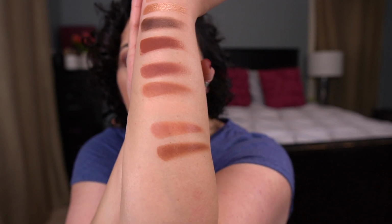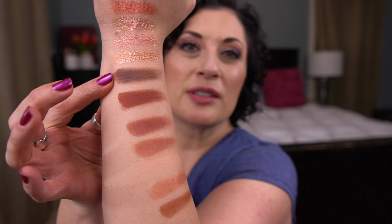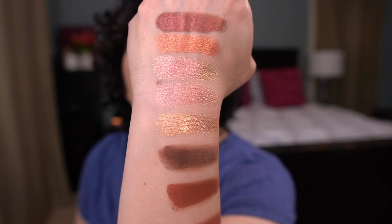And then those are the creams down there at the bottom. But they're really nice. I mean, it's really pretty. Now this brown, I think the base was a little bit tacky. My hand was a little bit tacky whenever I applied it. But yeah, it's pretty. Wow. Yeah, it's pretty. I'm not mad at it at all.